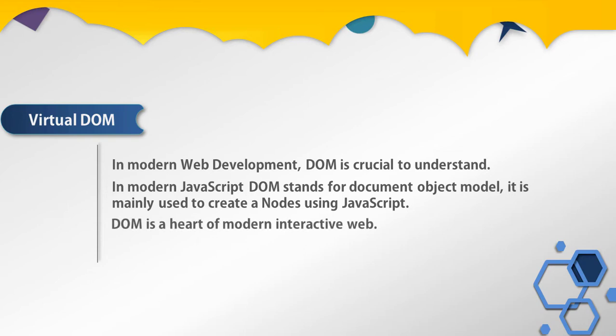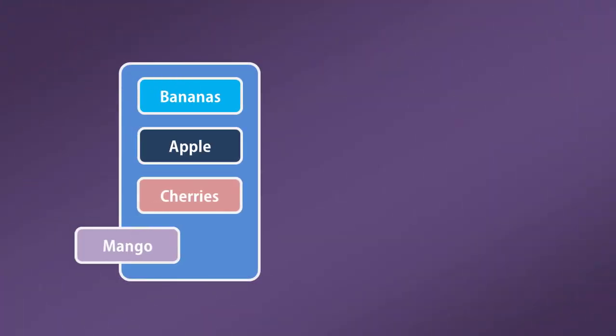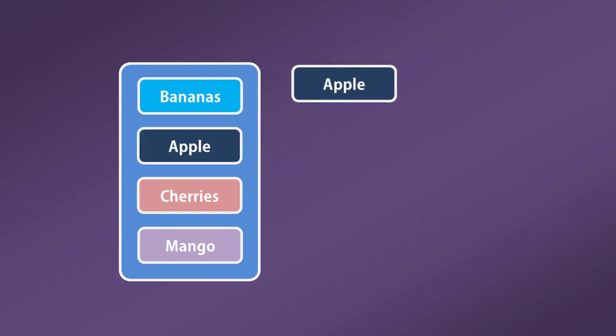But using a simple DOM is a lot slower than JavaScript operations, and the fact is most JavaScript frameworks update DOM much more than they have to. Let's say you have a list of fruits and you choose your favorite fruit from the list. The JavaScript framework would rebuild the entire list. We only need to rebuild the selected item, but not the remaining. This extra work is adequate for a smaller application. Using a list is not a big deal in the browser, but modern websites use a huge amount of DOM manipulation. So this approach definitely slows down your web application.